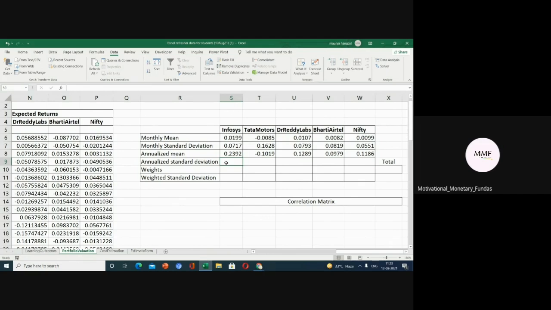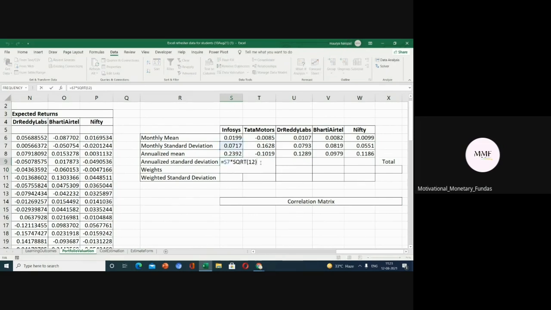Okay. Now you people want to calculate the annualized standard deviation. So for that purpose, you have the monthly standard deviation into the square root SQRT function of 12, because we're calculating the annualized standard deviation in terms of months.